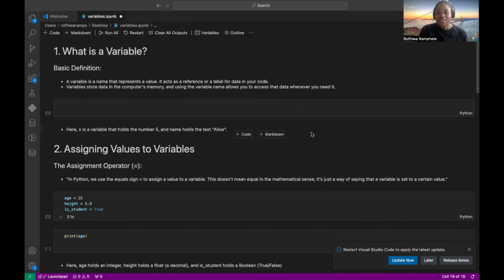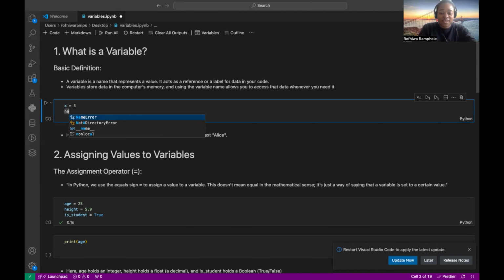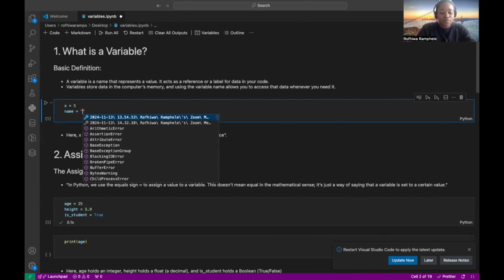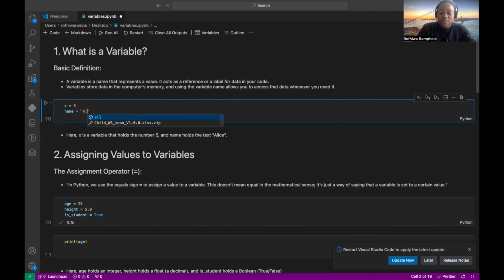Let's take a look at this example that I'm going to give you here. That will explain what a variable is and what a value is. So let's look at the variable x and the variable name.